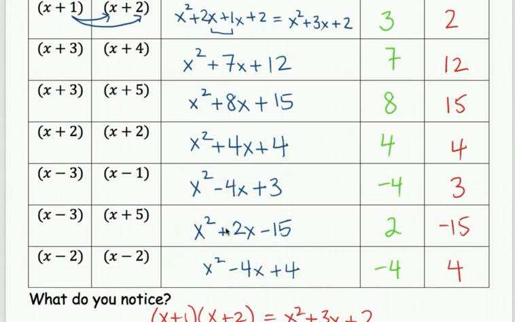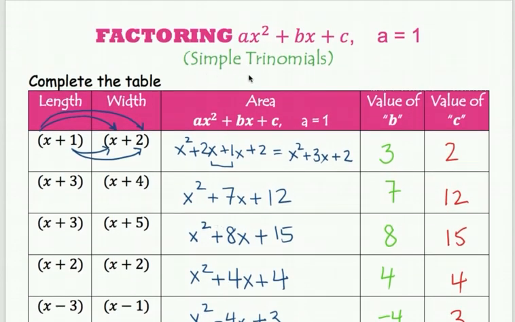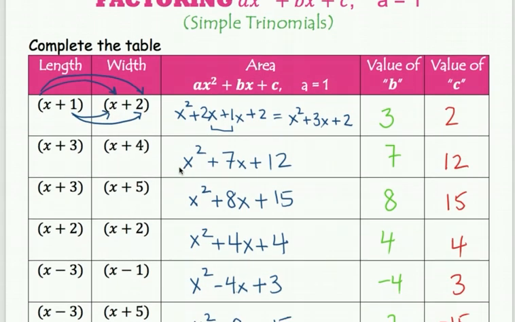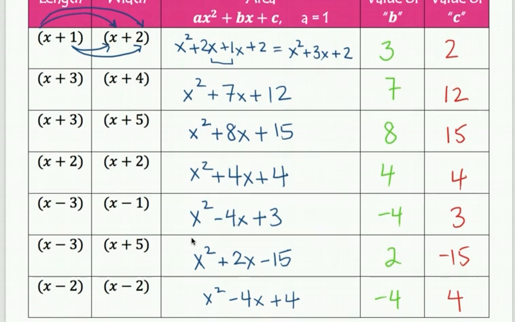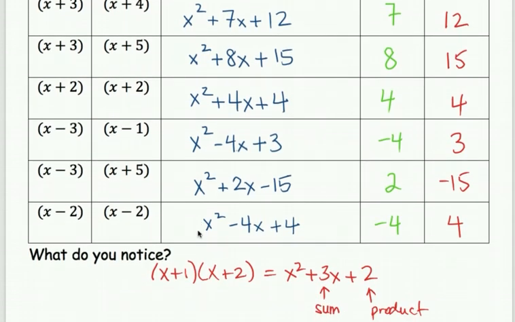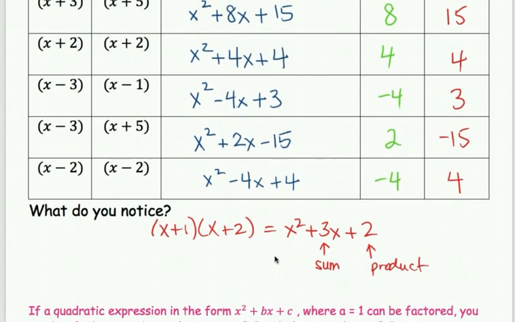And again, I called this the simple trinomial lesson because a right here is equal to 1. So it's always when it's x squared only. X squared, x squared, x squared, okay? We're going to look at tomorrow or the next day what to do when there's a number in front. But otherwise, in this course, we're just keeping it to simple trinomials. There are some more complex ones out there where you have to use different methods, but for now we're just learning the simple ones here.